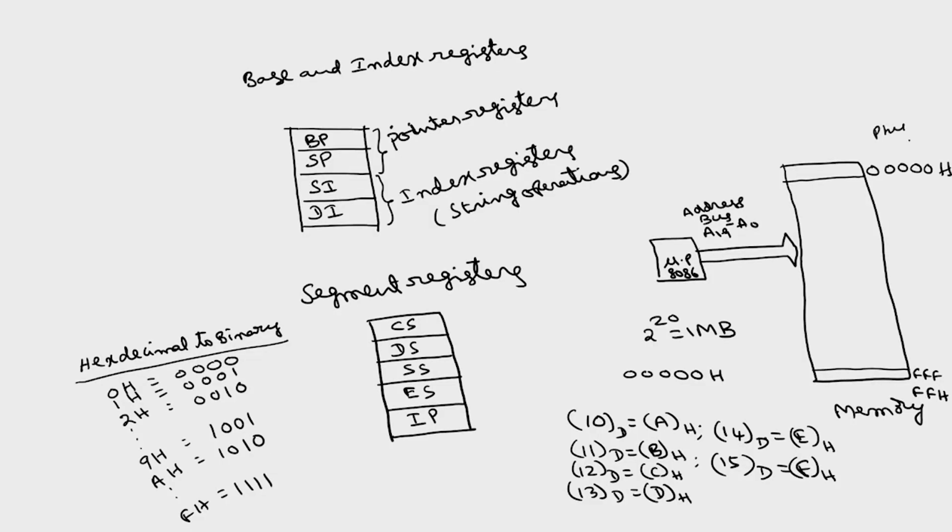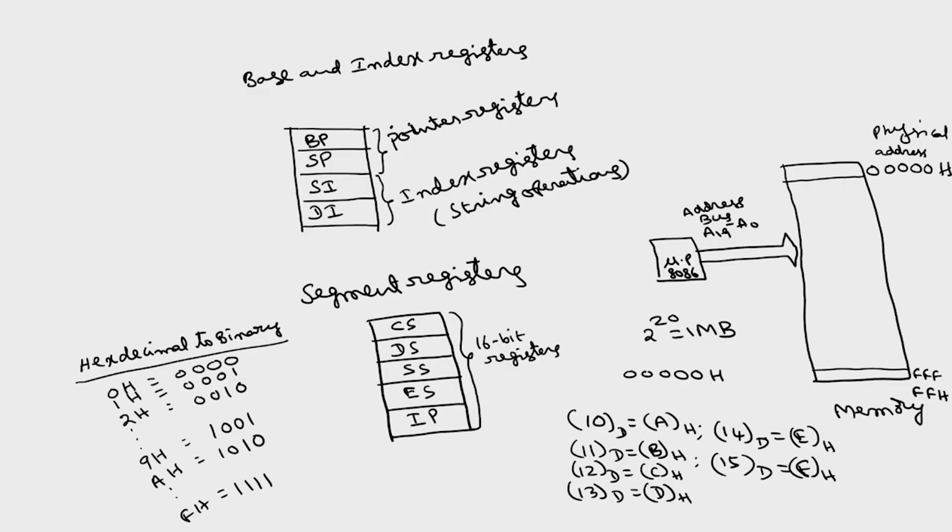This is called the physical address. The physical address of this 8086 microprocessor is 20 bit, whereas the segment registers are all 16 bit registers. All segment registers as well as the instruction pointer are 16 bit registers. Even though the physical address is 20 bit, in the processing we are going to use only 16 bit addresses. So, how to generate this physical address from the effective address?